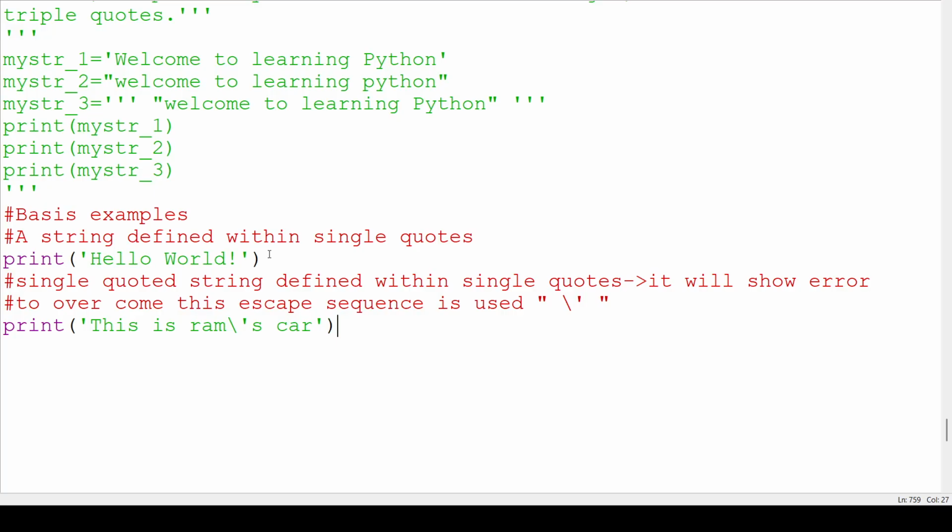After that, double quoted string. You already know it is the same as single quoted. Print hello. Same. That's it. This is a double quoted string.